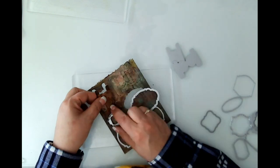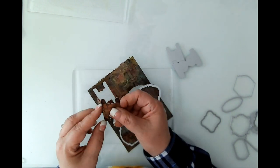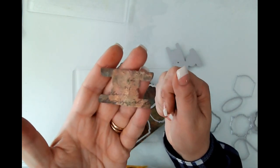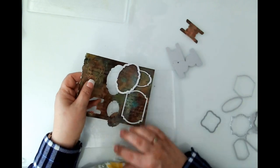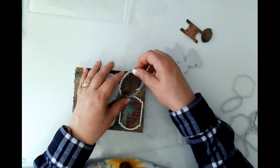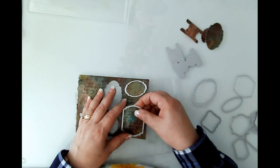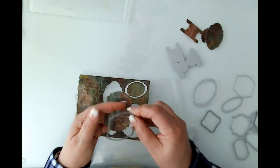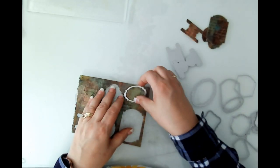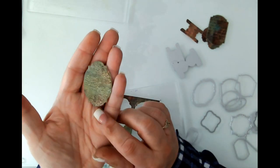Yeah, so my mistake here was just not waiting long enough, because I'm noticing that as I'm pulling these, it's where there was a little bit of wet paper. But look at that tab. It's absolutely gorgeous. Absolutely gorgeous. This one. And these ones always cut really well, that shape. And then this one. And that way my tabs will be all different. It's going to be very interesting. I love that one. You can see that shimmering green. And this one, just another variation, but look at the cracks on that.